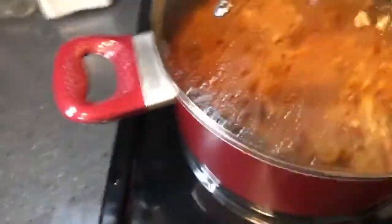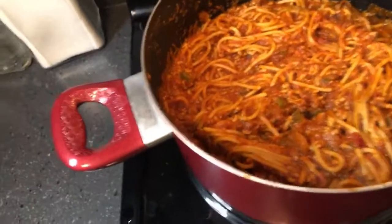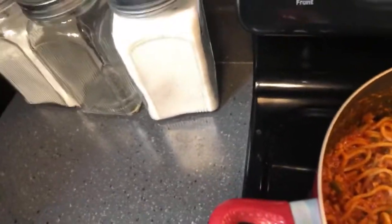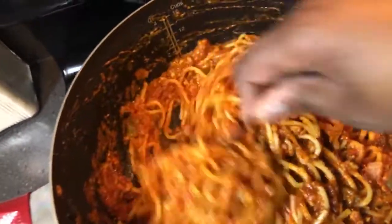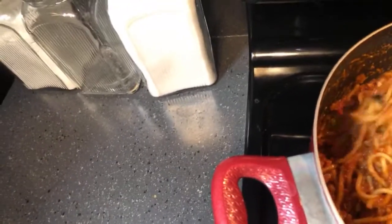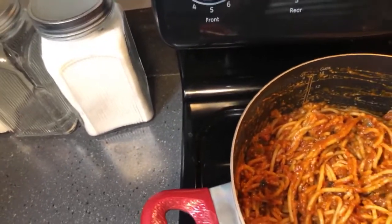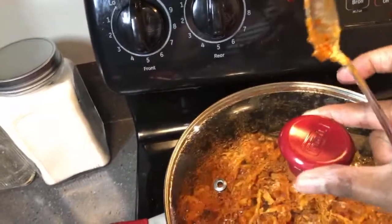So today, I was supposed to have been doing my spaghetti with y'all and my fish, but I had already cooked my spaghetti, so let me show y'all. This is spaghetti with ground chicken, and I did two kinds of sauce, Classico, and I think that's Prego, the meat sauce, because here go one of the meats that was in the Prego. This is a bell pepper and an onion, two kinds of sauce, and I cooked that about an hour ago.